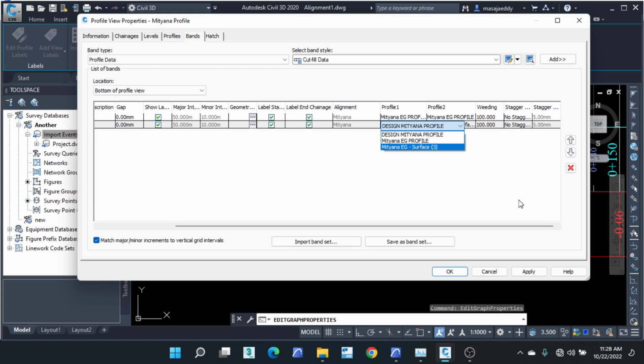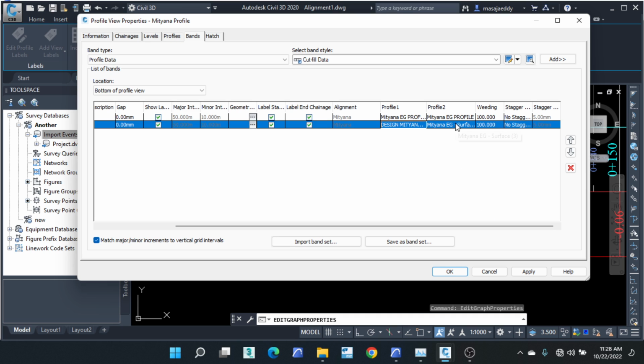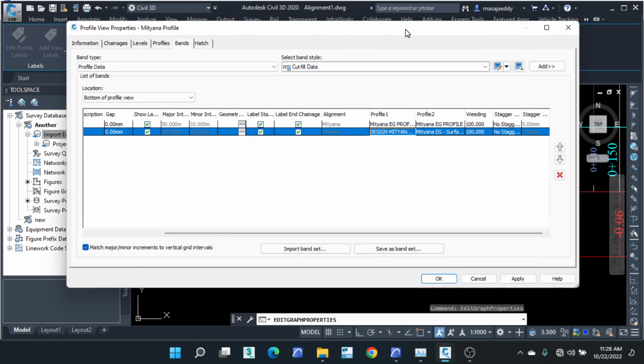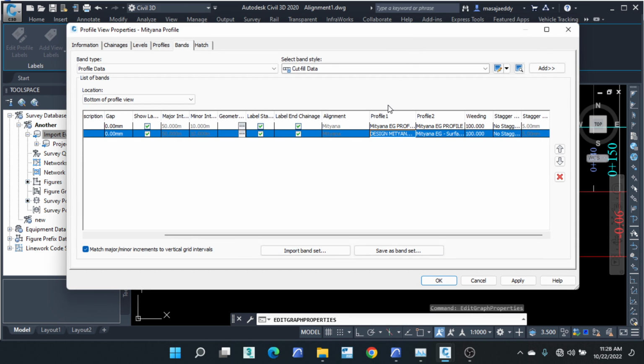So let's start with the cut value. Whatever is negative is going to be fill, right? So what are we cutting from? We are cutting from existing value to design value. Okay? So is that correct though? We are cutting up to the formation.